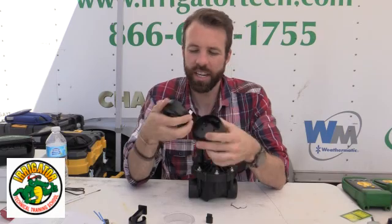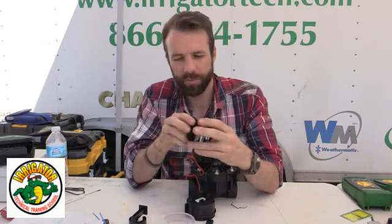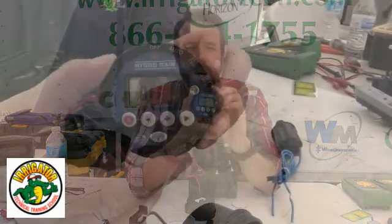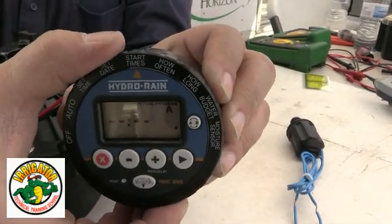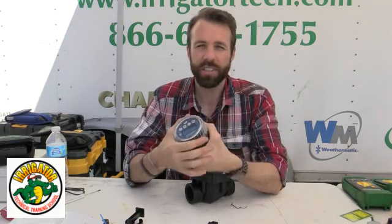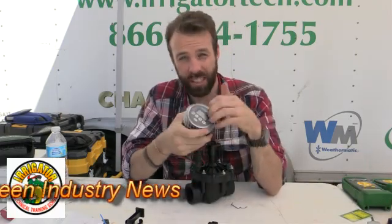What I like about this model is I can leave that hooked up and take out this piece — this is what we do our programming on. For anything new, pull out the tab and cycle through to set our date. We program this just like a standard clock. Once everything's programmed, we put it back in. A lot of these battery operated units — you need to make sure they seal properly. Just because they say it's waterproof, you have to do your due diligence and make sure that it seals.